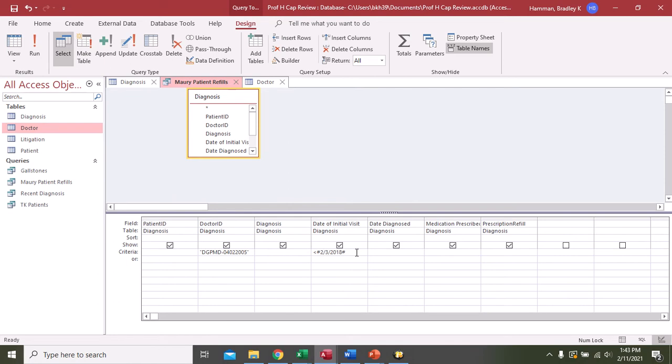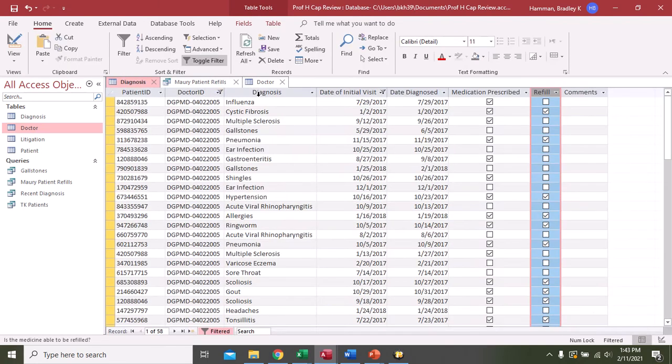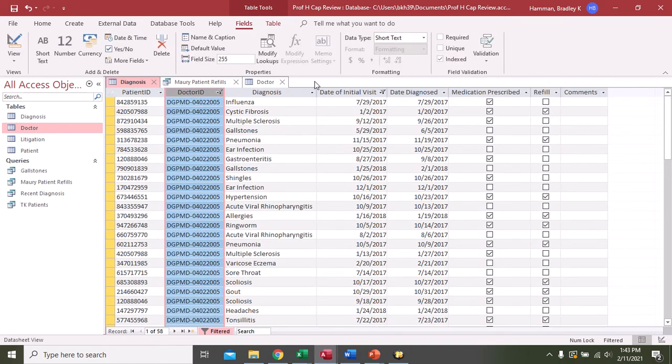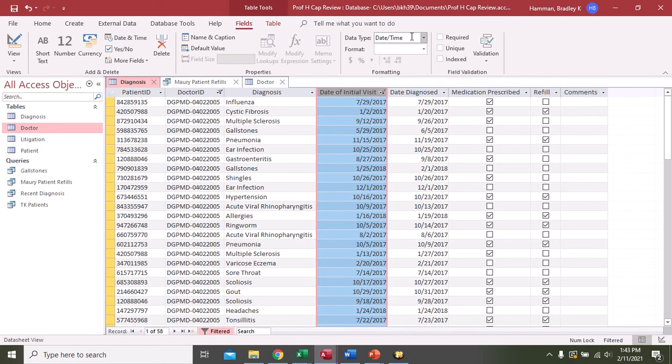And we know that these two data types are correct. We know that this is text, because we can come here and see that this is a text field, and we can see that this is a date time field. Remember I had y'all change that to date time, and that's why, so we could do this.